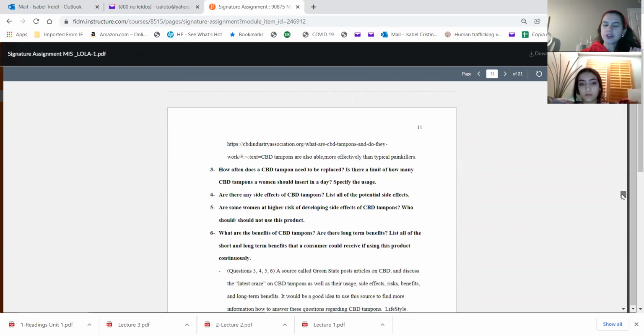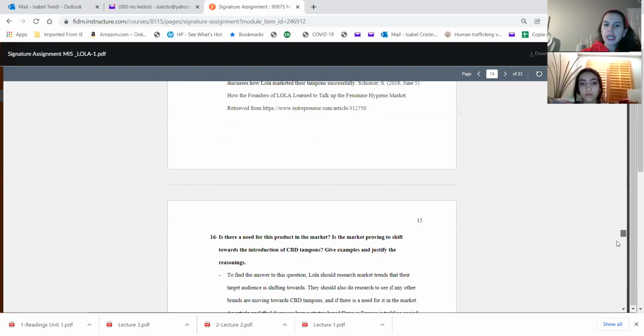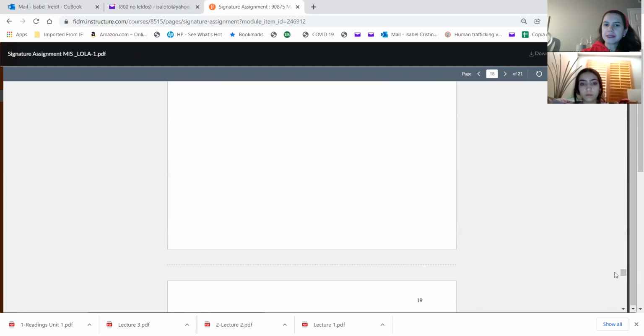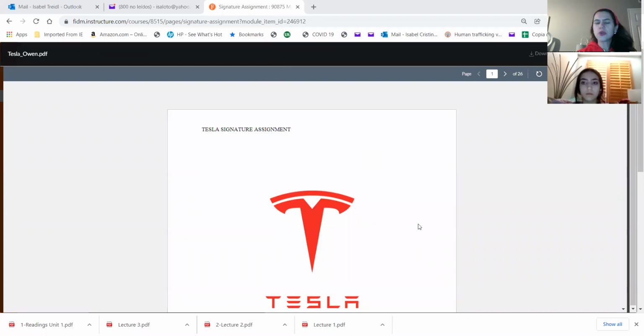So here we have some examples of questions and answers using in-text citation, and then moving forward, we have the systems. Now let me go into a different example. I actually want to show you the example of another product, and this is the one from Tesla. So again, you can explore different companies. It depends if you have any specific and particular connection with a company. Try not to do it with something that is your own.